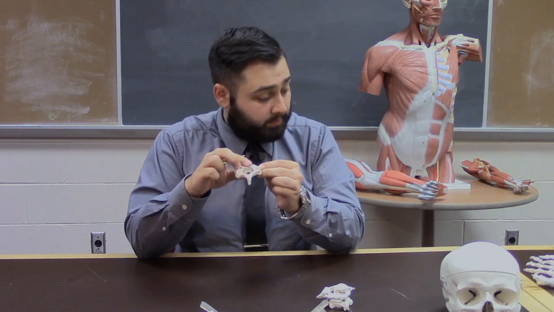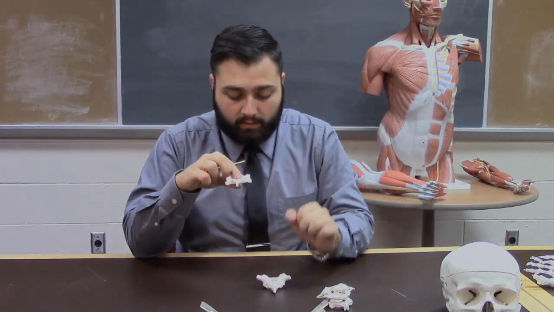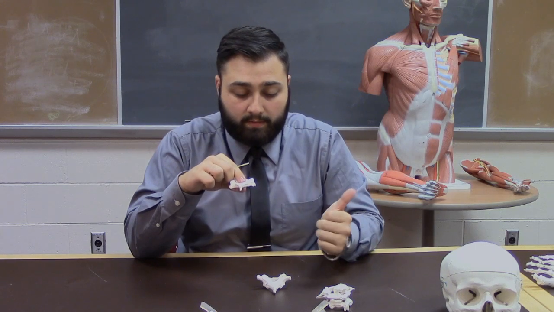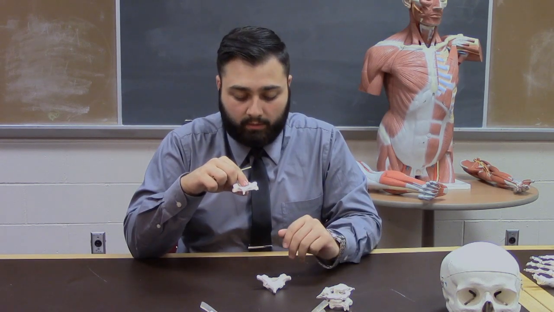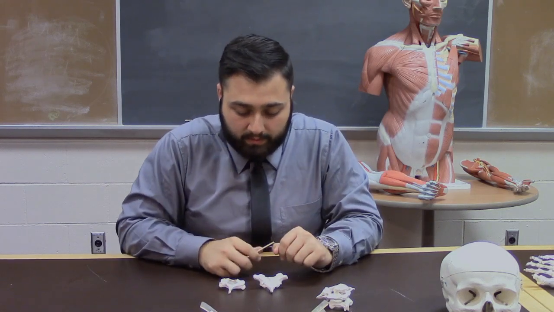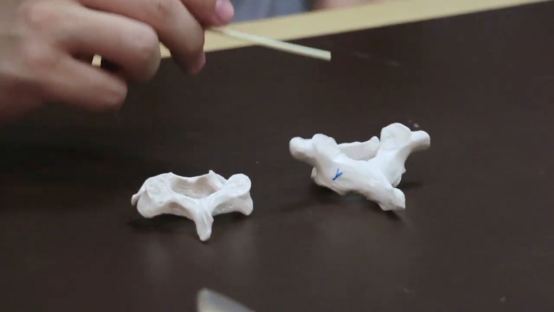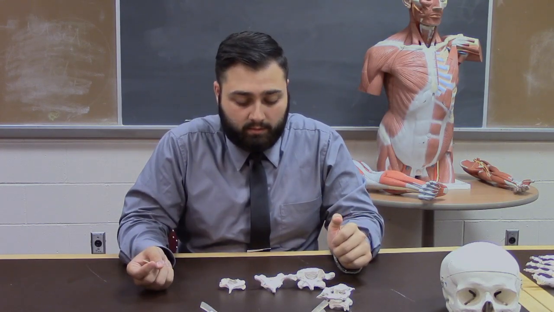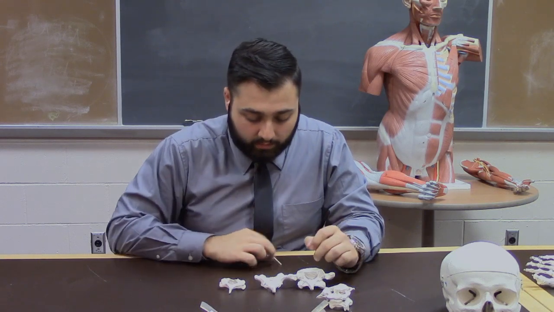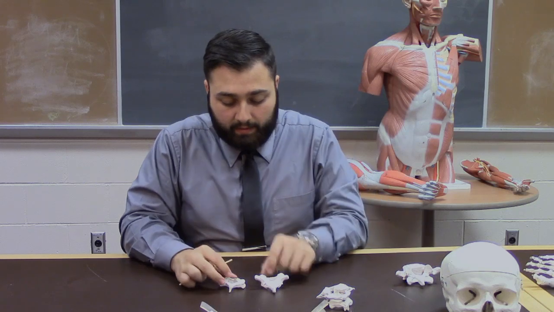Now, moving on to something a little bit different. Thoracic vertebrae. Remember, we have 7 cervical, 12 thoracic, 5 lumbar, and then sacral. You can see that there's a big size difference between the cervical, thoracic, and then let's just bring in lumbar here. There's a huge size difference, right? So, let's go over the differences between cervical and thoracic right now.